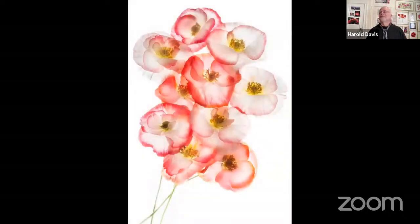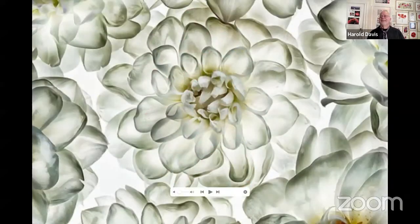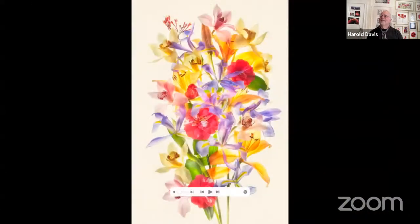Here's some more examples. Dahlias on a light box. This is an upright structure like that.